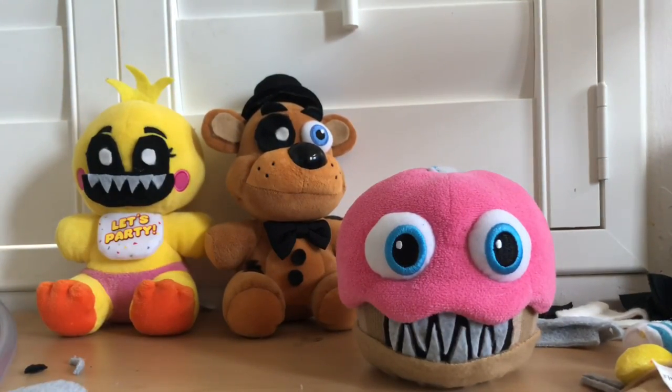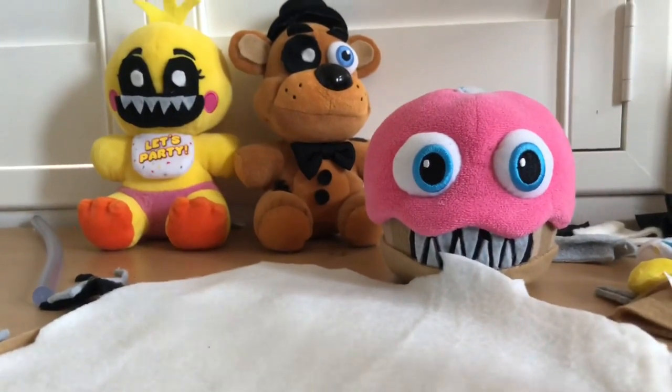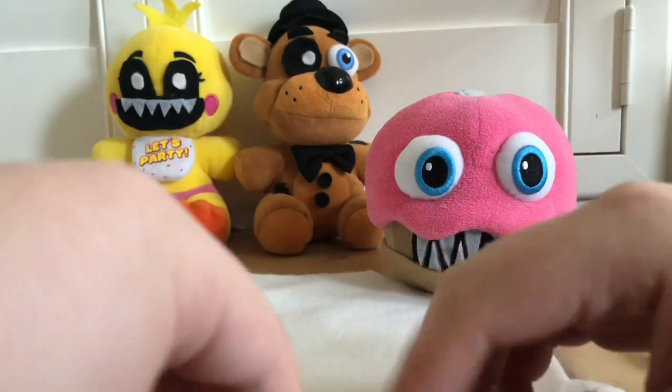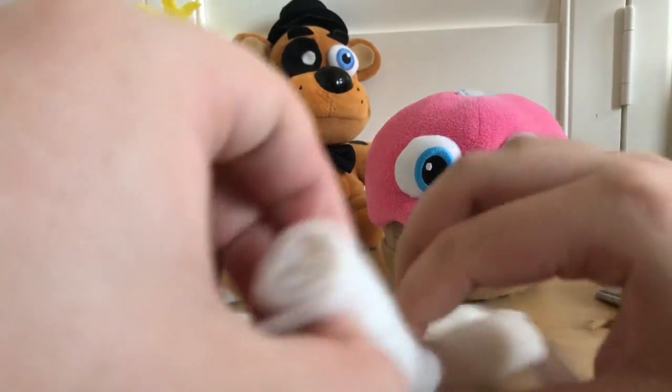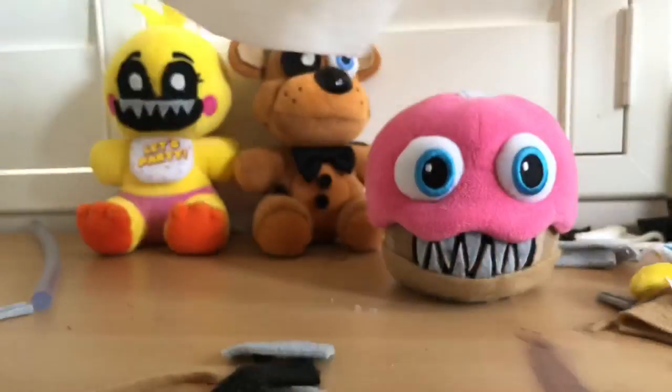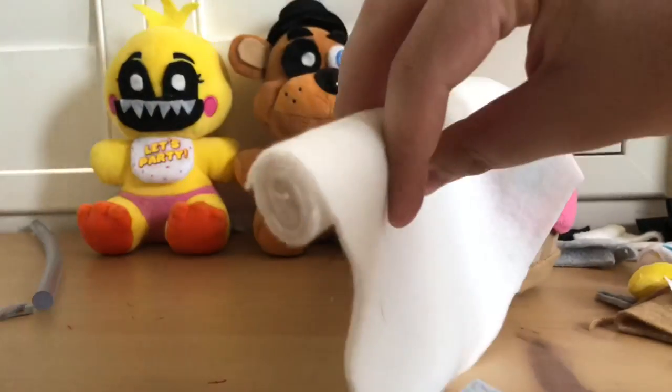So get your white fabric, which I'm grabbing here, cutting some out. All right, this is really easy. I'd say this is probably one of the easiest things we've done today. You want to get a piece kind of about this size, and then honestly, just roll it. Just start rolling. I'd say roll it about this thick. Maybe a little more. Maybe go a tad bit more. Like that. About that thick.